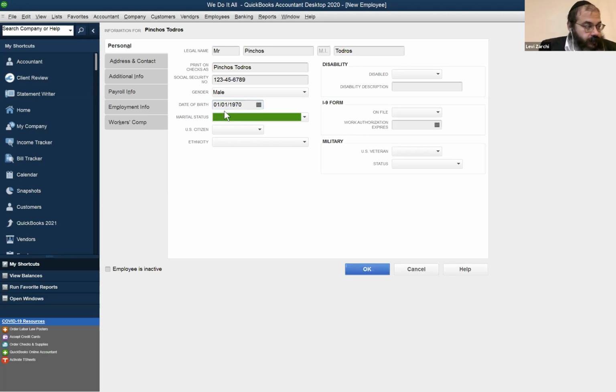What else do we have to put in? So now we're ready in the end. We already did step 1 and step 2. We're going to skip over marital status. Obviously, he's a U.S. citizen. Basically, you could press yes. We'll skip over disability. If you notice here, it mentions an I-9 form. The human resources have to keep track if you have the I-9 form in the file, yes or no. If you don't have it, you have to make sure that you get it.